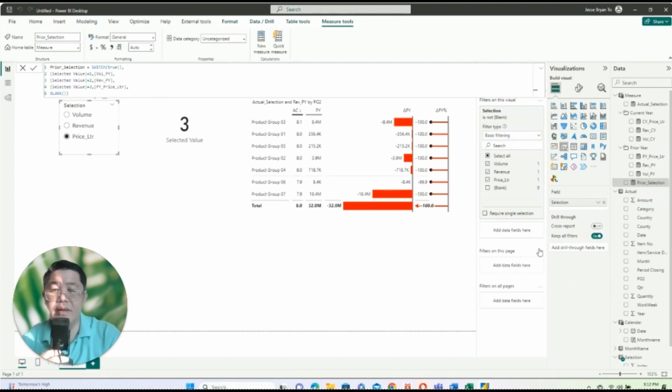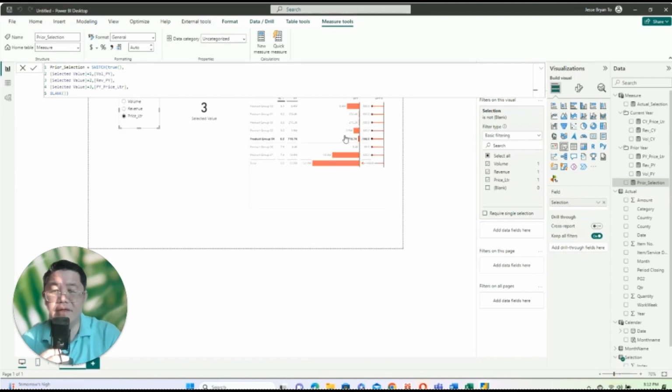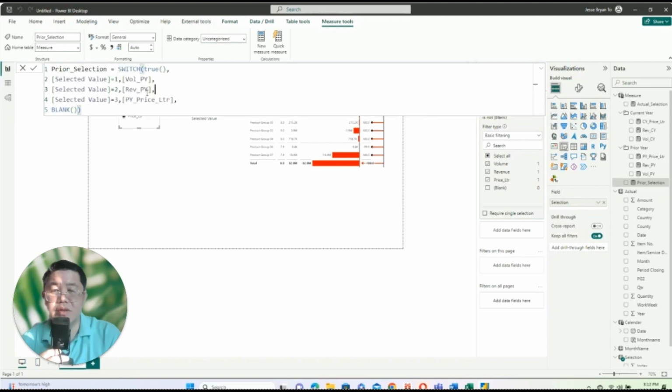Okay. So let me just increase the font of the measure so that you can see it.